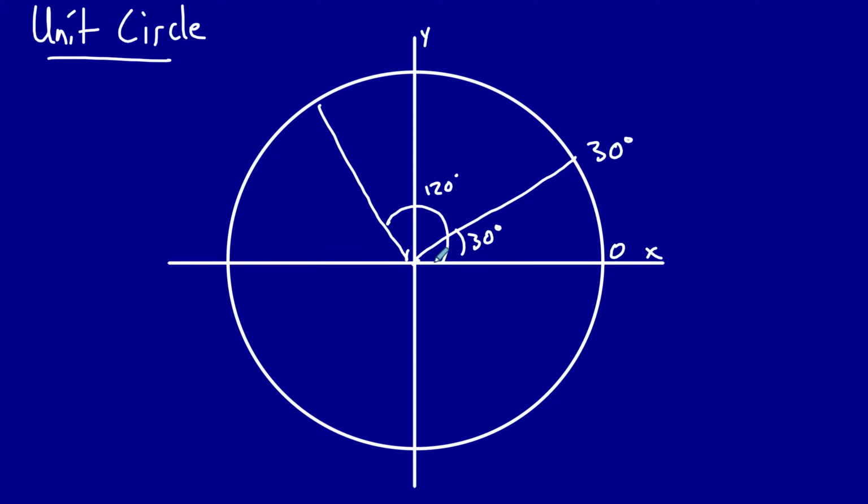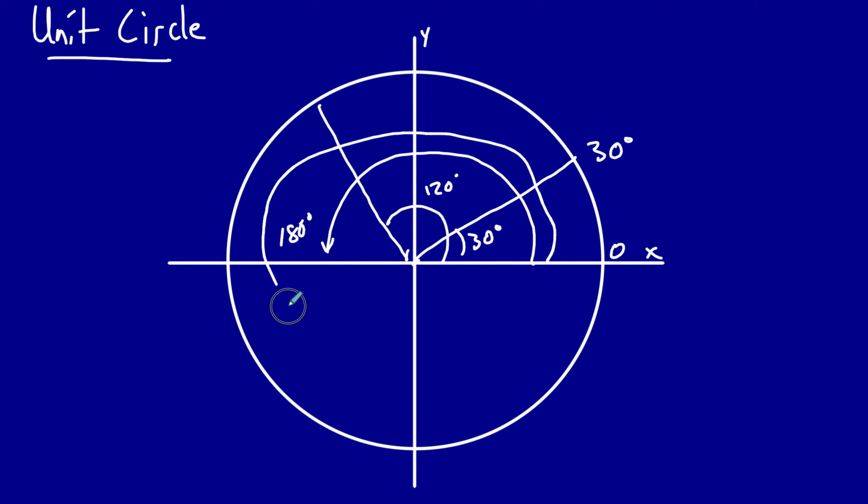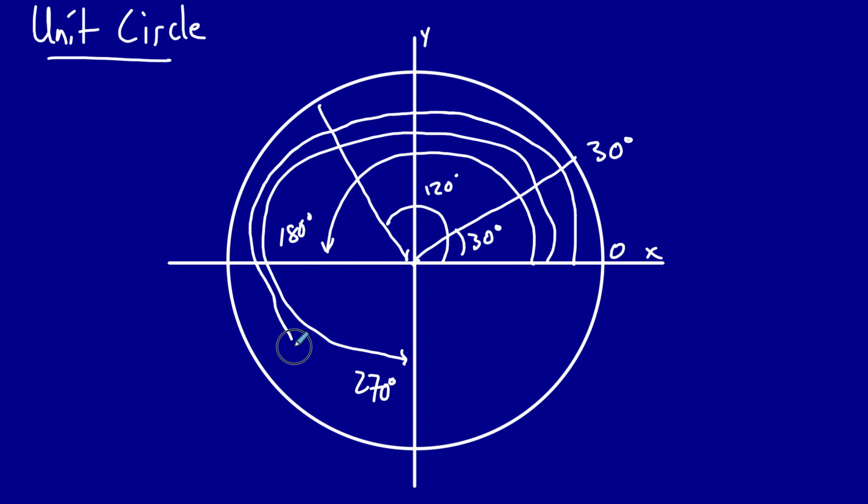But the cool thing about this is that we actually go past 180. So if I were to say that from that line all the way across to here, that would be a 180-degree angle. If I were to start at my 0 point and go all the way around here, that would be a 270-degree angle. And so on and so forth, right? So if I want to go that last bit, all the way around to here, that means that I'm going to have a 360-degree angle.